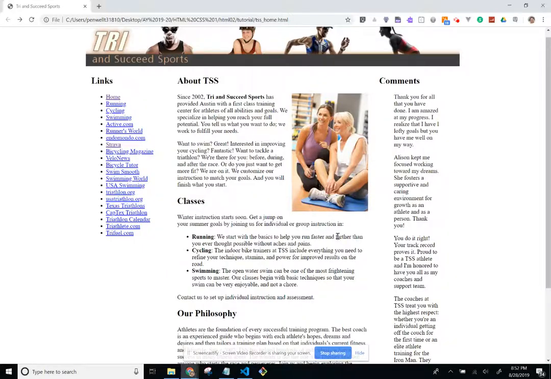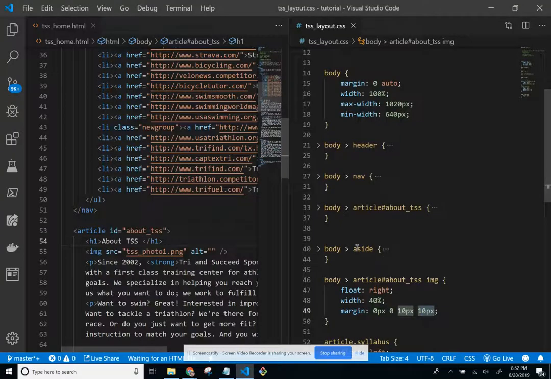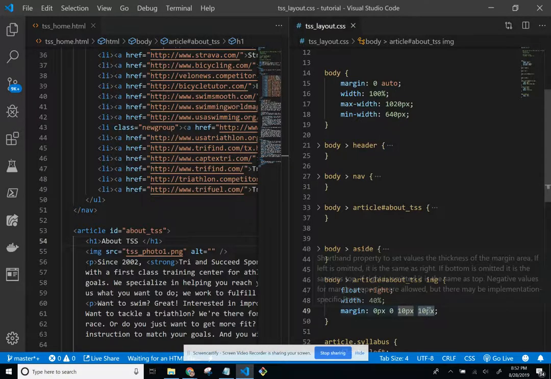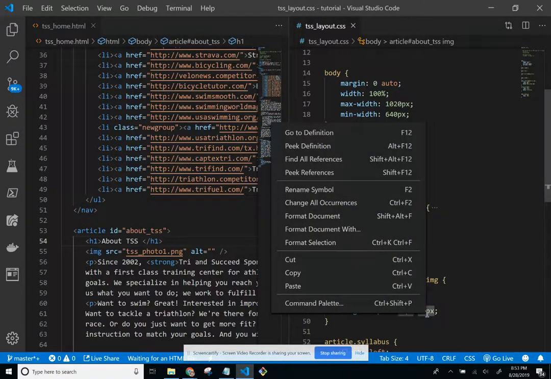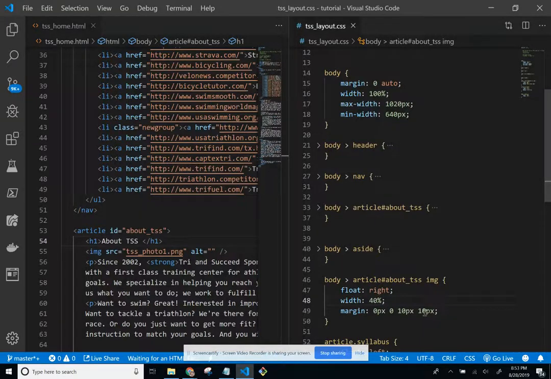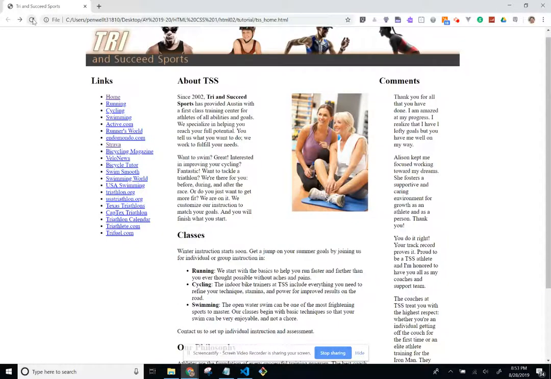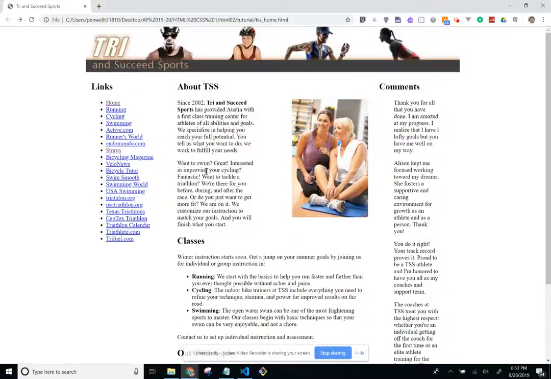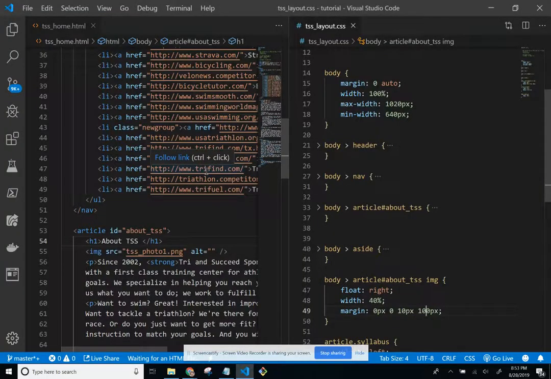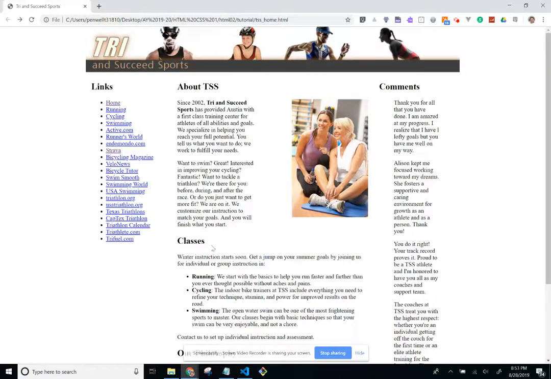Okay, so let's see. We got this going on. Let's see what would happen if we change something. Some things may not have an effect just because there's other parameters that are keeping it how it is. Let's say we change this margin on the left to 100 pixels. What would happen? Nothing that I saw. Again, that might be because other things are keeping it in check. Like there's only so much room between links and comments.